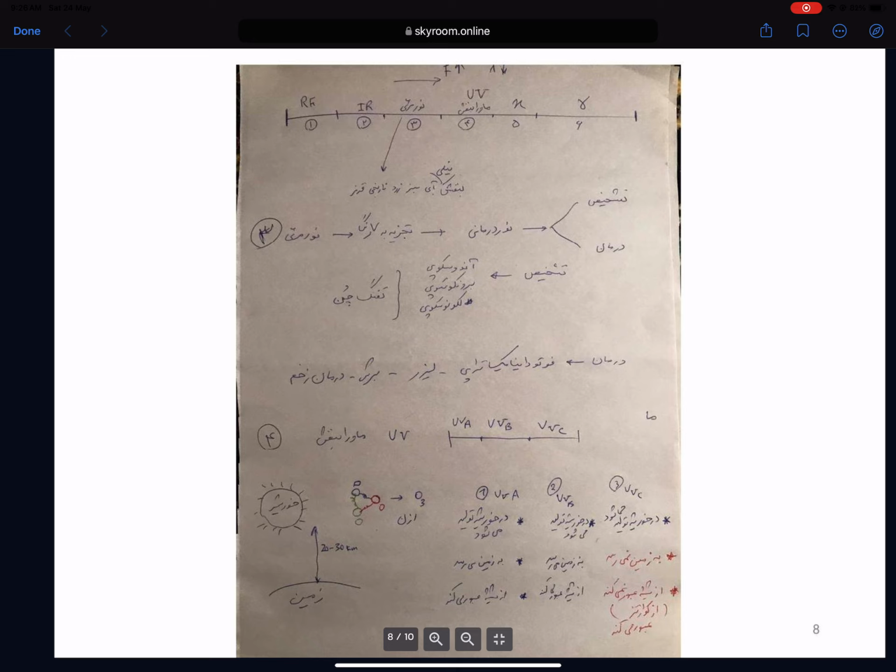And again, you know that we have some laser for cutting the tissue in the operation room or for removing some wounds or acne on the surface of the skin. So these are applications of visible light in treatment, because laser is a type of visible light. Okay. And also we have another specific treatment method which we call photodynamic therapy.